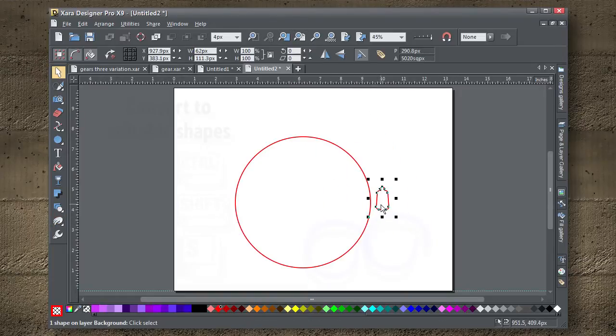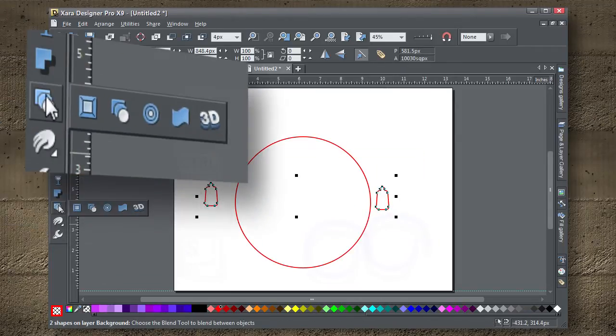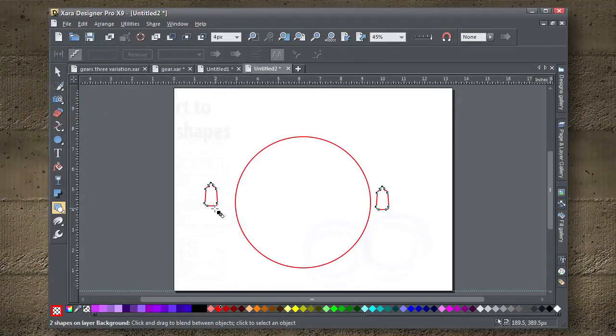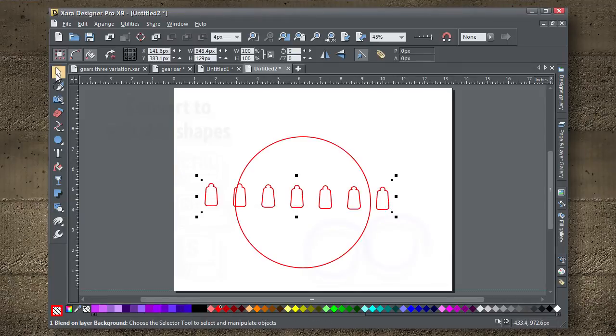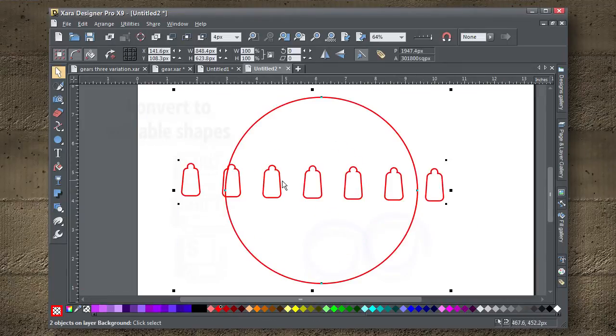What I want you to do now is to right-click, drag, drop a copy, marquee select both of them, and then choose the Blend tool from the Effects menu. Make sure that the control points that you're clicking on match, so there's no rotation going on or anything. So I want you to select the circle and the blend now, and then choose the blend tool again.